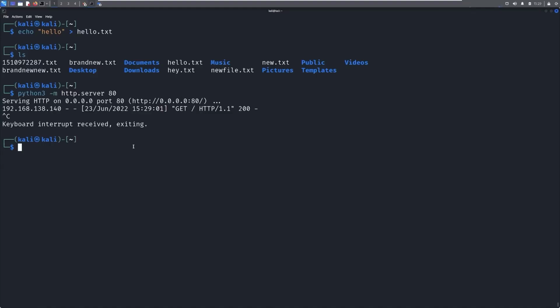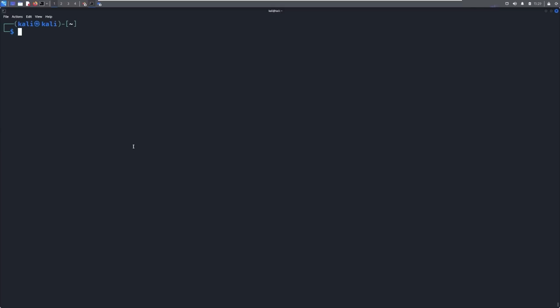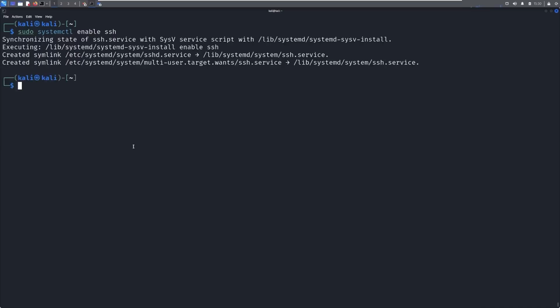And we can go ahead and talk about one more thing before we go. Let's say that we wanted a service to start when we started our machine. For that, we're going to use the systemctl command, systemctl, and we can say enable. If we wanted to, for example, enable SSH, we can just enable SSH, and we hit enter on this. And now you can see that it's enabled. So when we restart the computer, SSH will always be enabled for us.